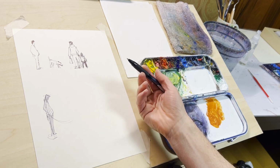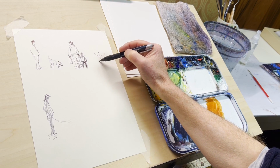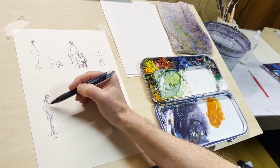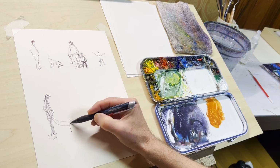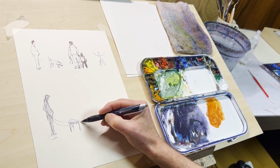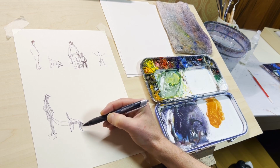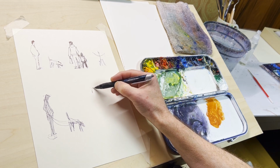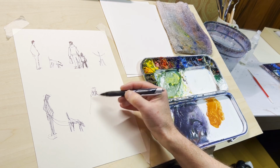So there's three kinds of drawing I'm showing you here. One is a line drawing. One is a gesture drawing of the flow of the body posture. And the other one is this scribbling in kind of method. And I'll do the rest of this as maybe a scribble. And I think why I like this scribble one a lot is because you can kind of feel your way into the shape. Oh, I suddenly went line, but that's okay. You can move between all three.